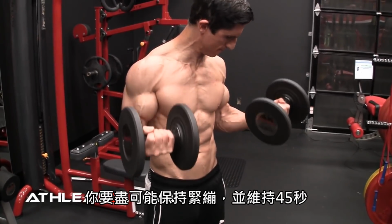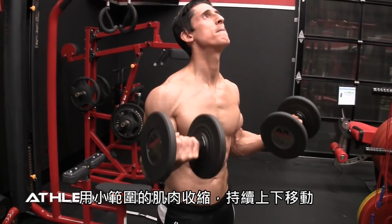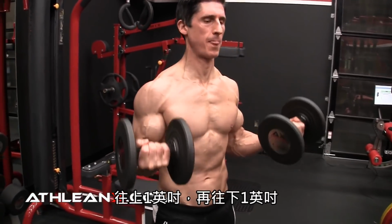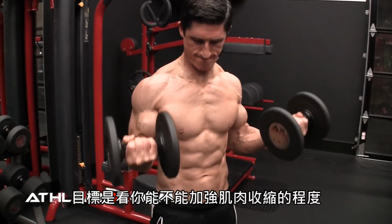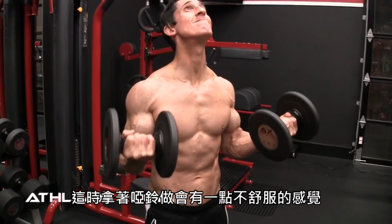And what you want to do is squeeze as hard as you can for 45 seconds and go through just a small little pulsing contraction up and down, an inch up and an inch down. Okay, with the goal being to see if you can intensify that contraction to start to feel some discomfort in there with the use of the weight.